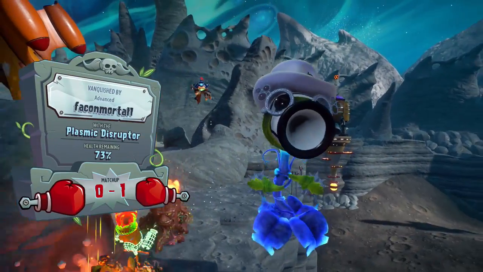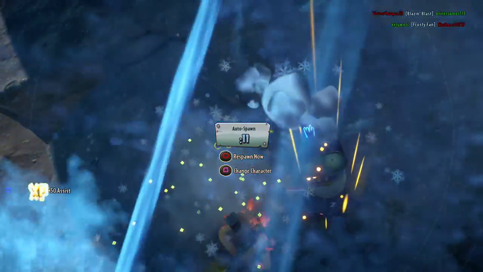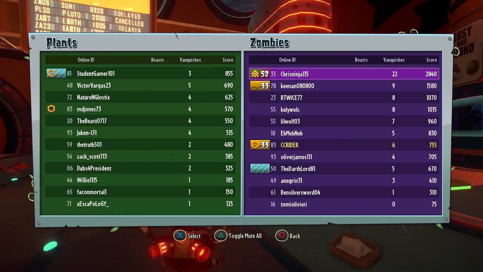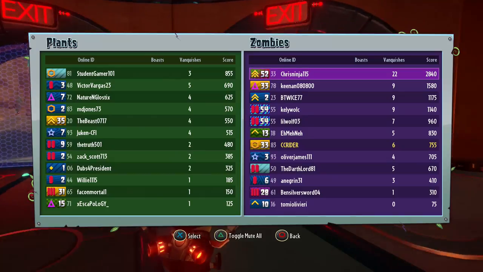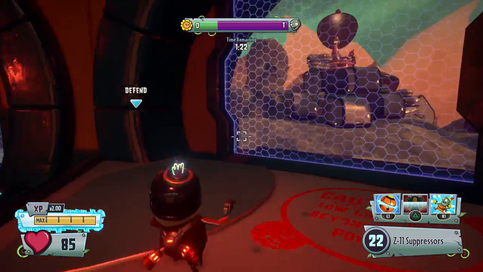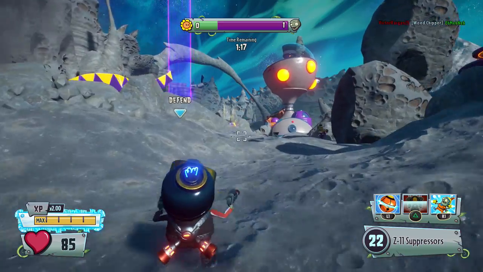Oh, we got bumped by a zebra, but that's okay. This guy is so excited about it. But oh boy, how are we doing so far? We have 6 vanquishes. Oh, you know what? I joined this game late, didn't I? Either that or that dude's doing insanely well. I mean, think about it. We're on the first point. The person has 22 vanquishes? What are they doing? I don't know, but I respect it.